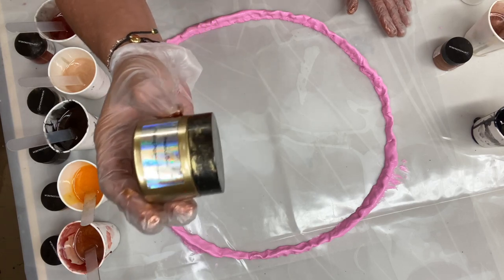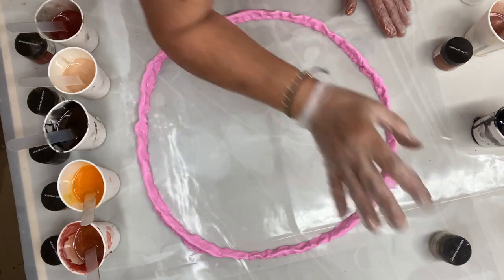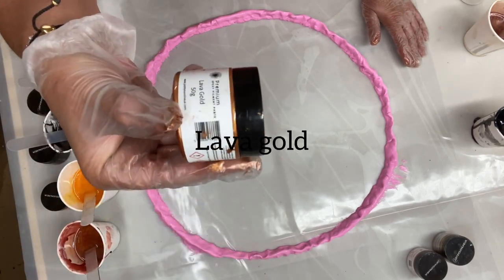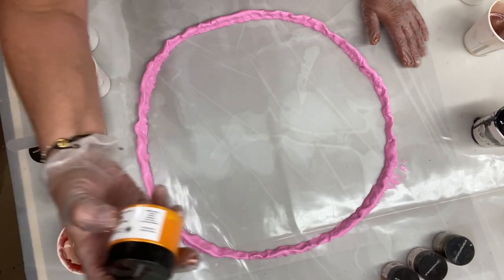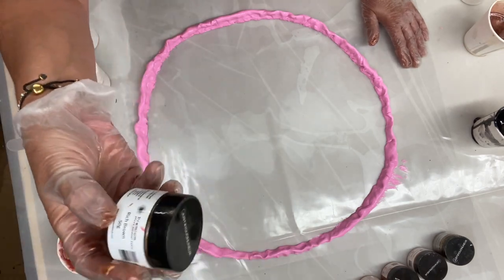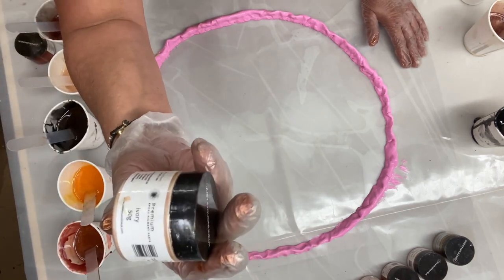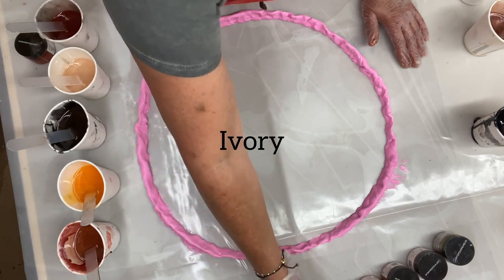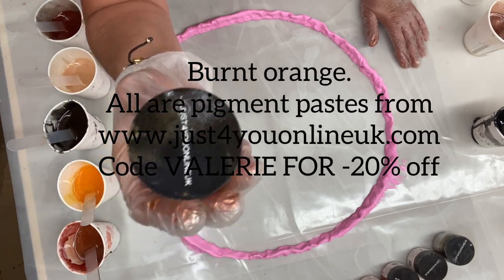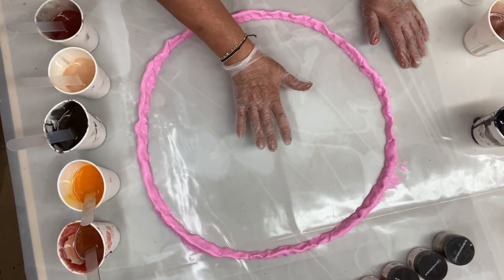Sorry. Floating, precious gold floating pigment powder. Caramel gold. Lava gold. Pearl Flame, Rich Brown, Premium Ivory, and Burnt Orange.